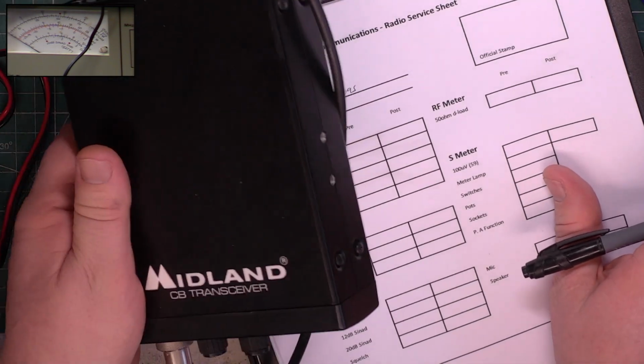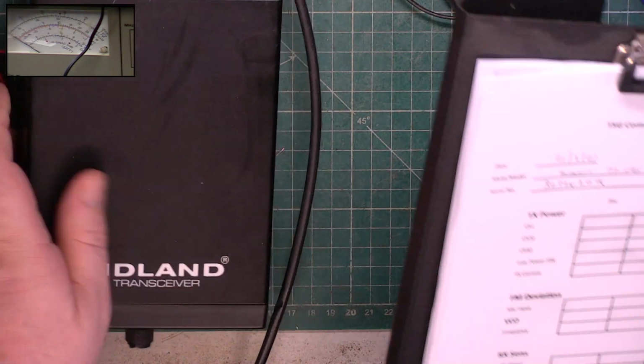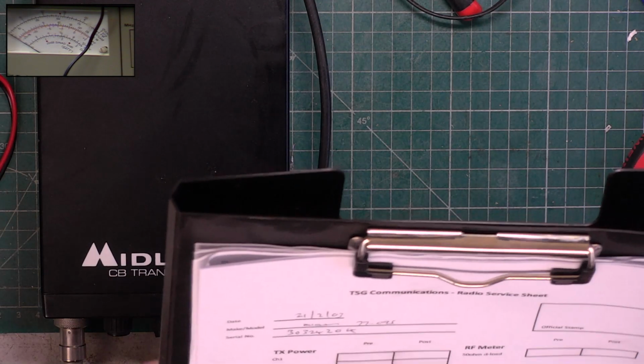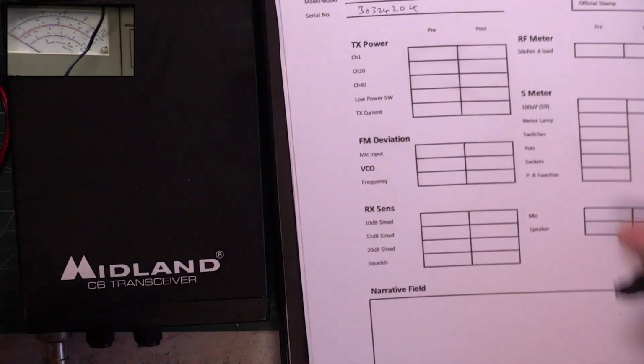Somebody says, why don't you put seals on when you've done them? Well, we're not retail, are we? We're trade, and everything's photographed, so if it came back and half the parts had been changed, there's no warranty anyway. You know, it's not like that. We're not retail.